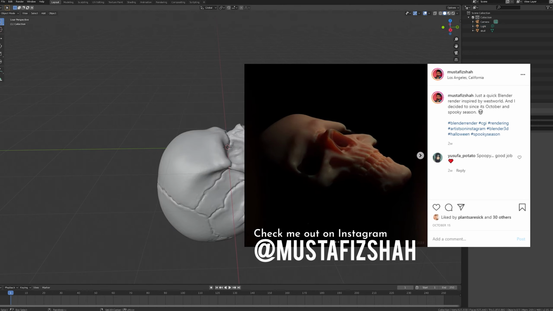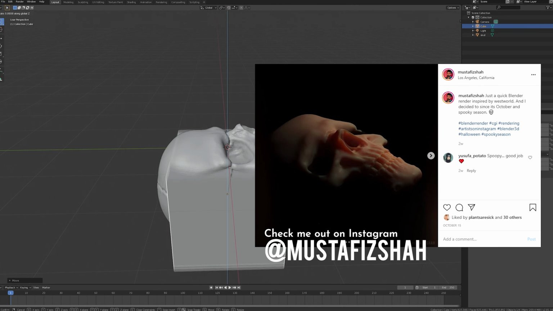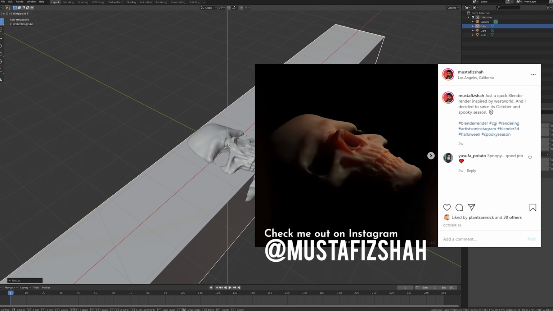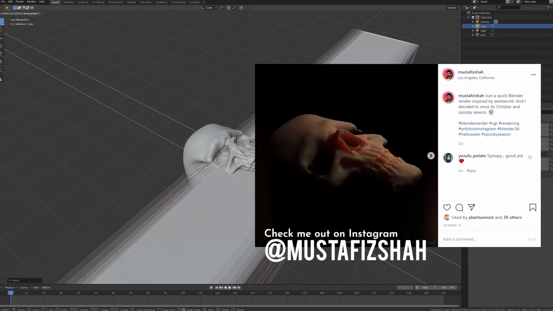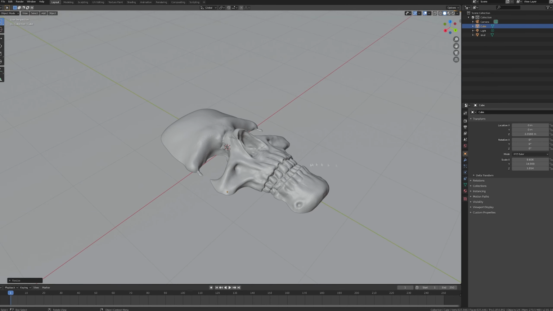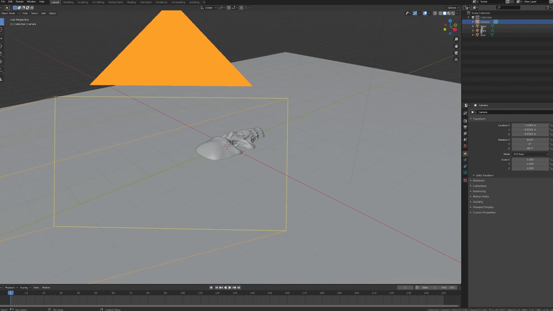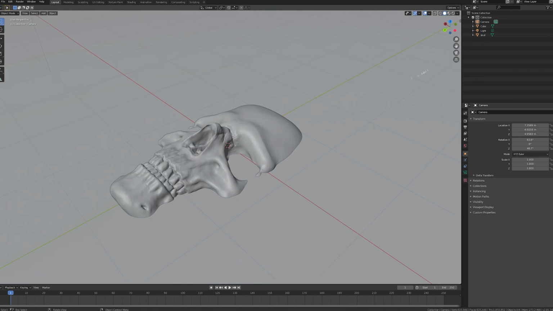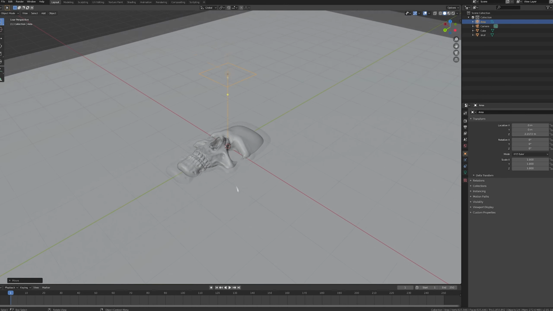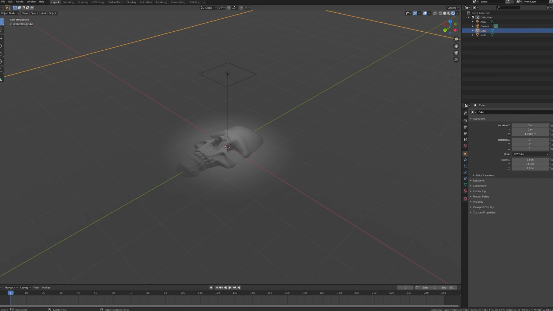I posted this really cool spooky skeleton coming out of a bloodbath thing on Instagram a couple weeks earlier. And if you guys know me at all, I love Halloween with a pure passion. I just love everything. And nevertheless, I'm just hopping in Blender. I believe it's my first time I've actually shown off my Blender render, and I'm just setting up the lights here. I'm gonna walk you guys through.